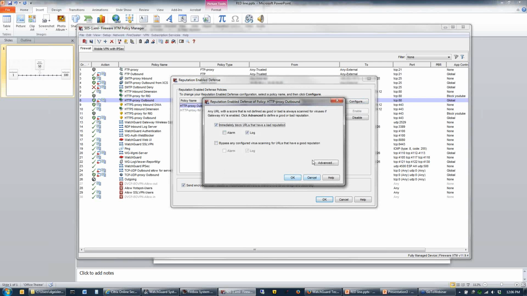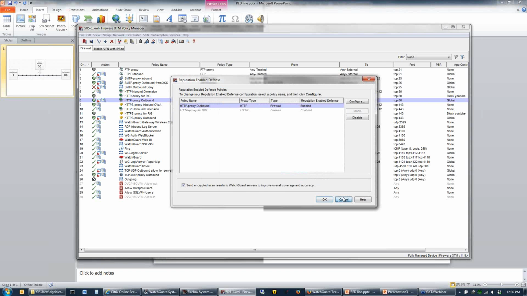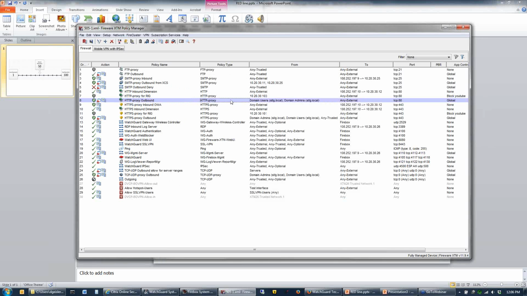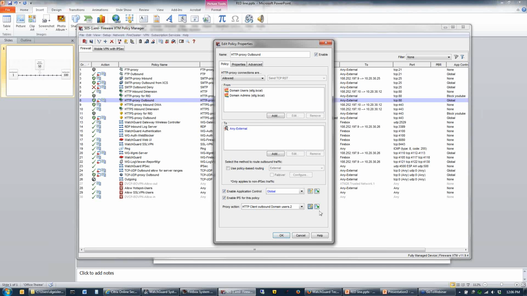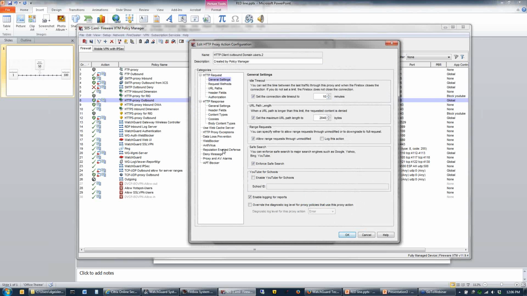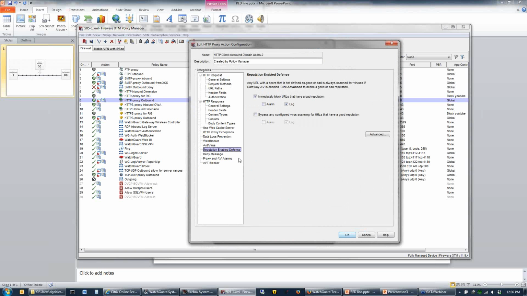Same thing that I did is getting into my other proxy rule. I get that same screen here. This one's just a little bit smaller to look at. So let's back up here, go in. This is how most people will get there. I am a creature of habit, so I'll get in this way. So, reputation-enabled defense. We have two possible settings with this.